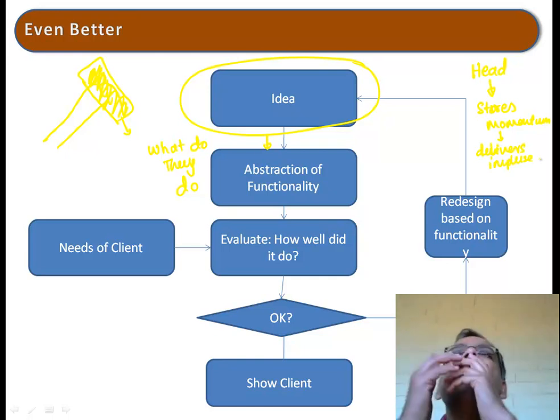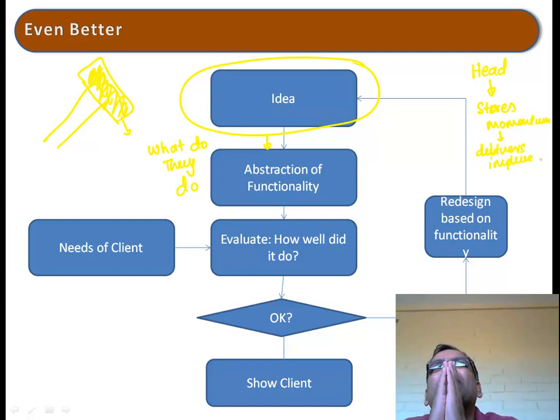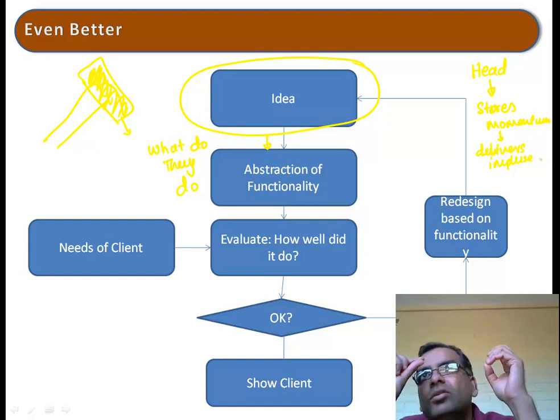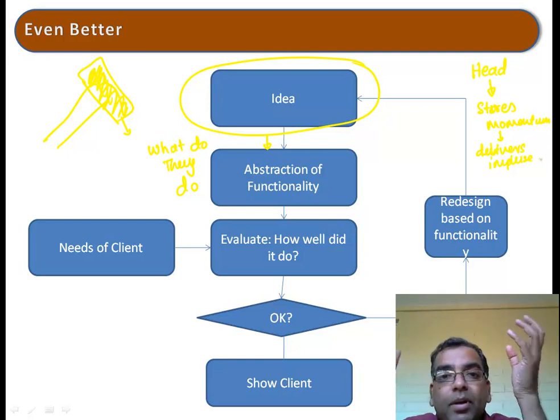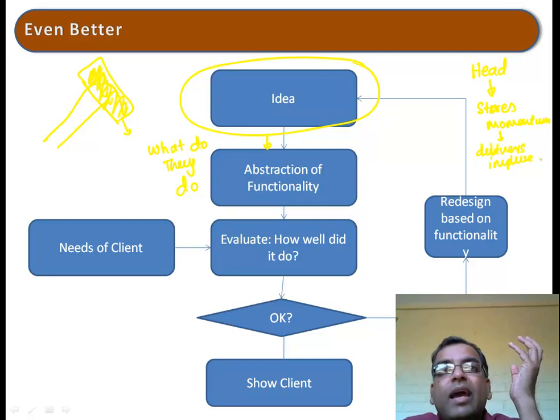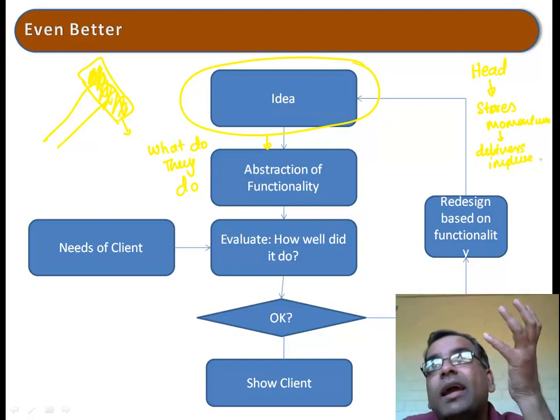Now you can say, so did I really need to do that? Yeah, I needed to do that because the purpose of a hammer is to deliver some impulse to a body. You know, impulse, right? It's the high force over a short period of time. That's what it does. For something to deliver impulse, it has to carry momentum. That's the purpose of the head.